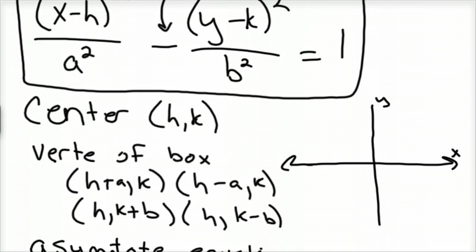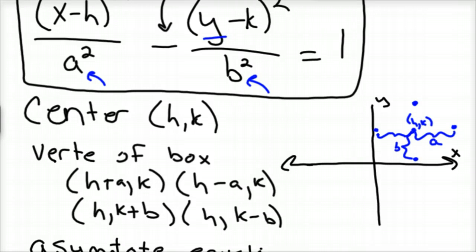And the first thing we do to sketch a hyperbola by hand is to build the scaffolding. And I'm going to do that in blue. So this is your center, or h comma k. Okay, then since the a is under the x, we're going to go right and left a. So we're going to take the square root of that number, and we're going to go left a and make a point. Then for b squared, that's under the y here, so we're going to go up and down b. So there's up b, there's down b, kind of whatever that length is.